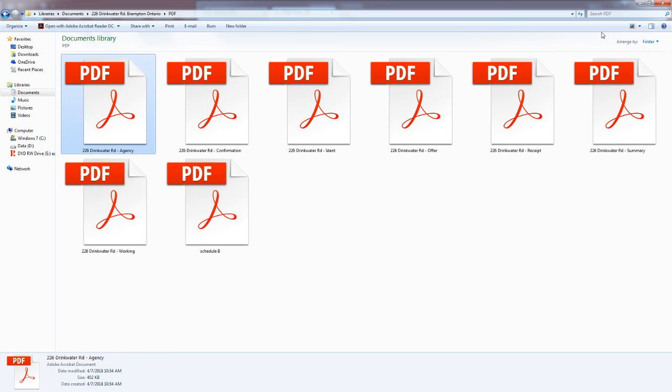The first form we have created is the freehold agreement of purchase and sale. The second thing we have done is the clauses. 3 clauses we have added, 3 pages. The third thing is we have entered the schedule B. The fourth thing is we have entered the closing date and the title search, all those dates, because those are the important steps I'm covering.